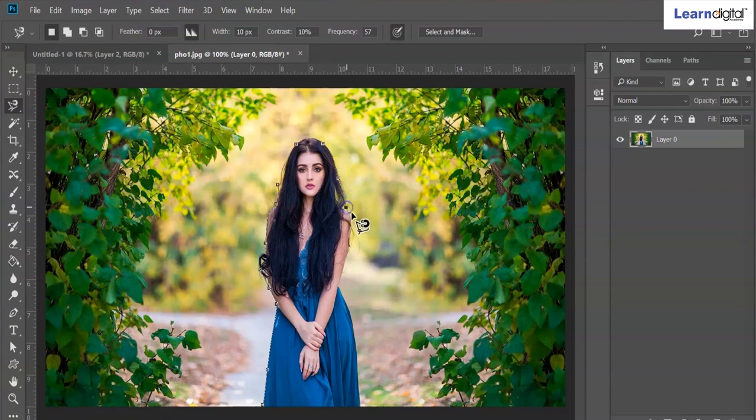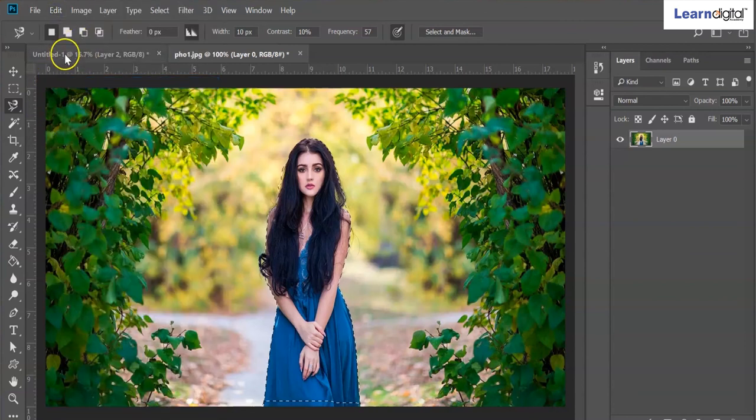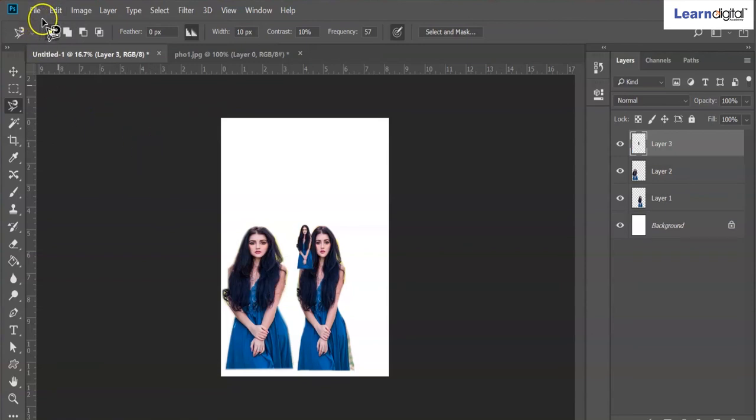It will find the edge automatically. It works on sharp edges. If there is blending or color blend, it is very difficult. Where the exact shape is there, it will select it. Same feature: edit, copy, go to your new document, edit, paste. Save. Control T is the shortcut for free transform.